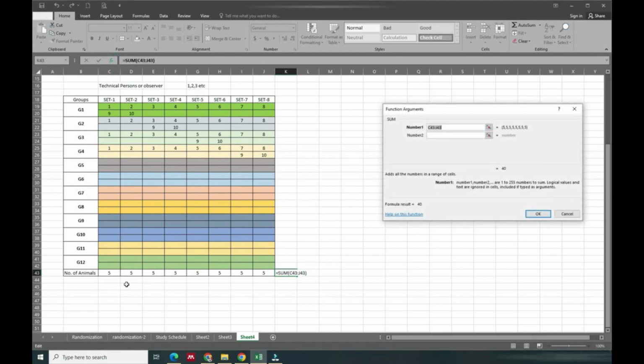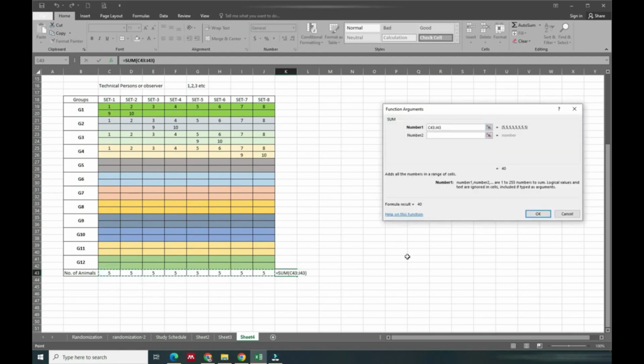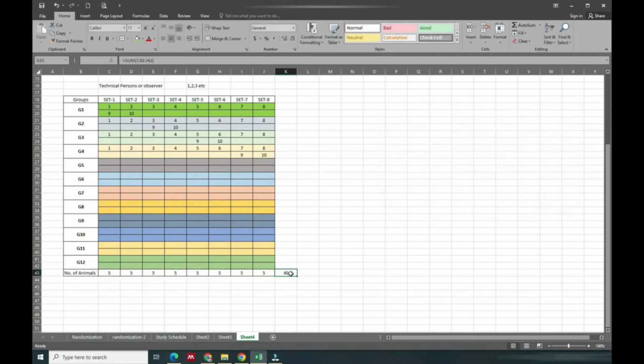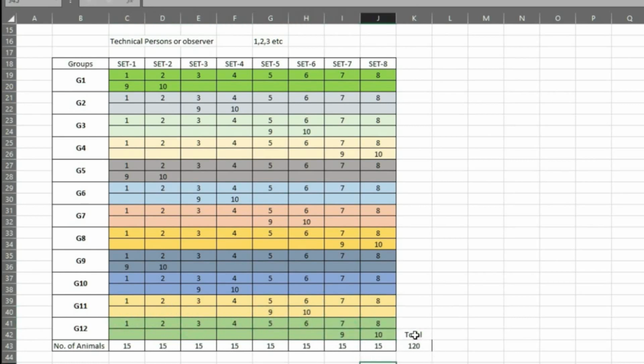As we assign the animals, the number of animals in each set and the total will increase automatically, because I have put a formula here. Now you can see a total of 120 animals are there, and I have divided them into all sets, meaning each set has 15 animals.